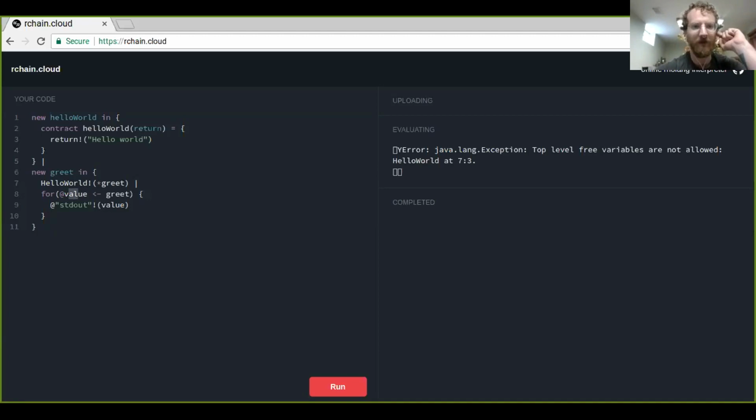That defines variables in that scope. If you're sending or receiving on something, you need to new that name, because otherwise, if hello world isn't newed up here, we wouldn't know this string hello world. It's sort of in the global environment at that point, and that name is not bound to anything.